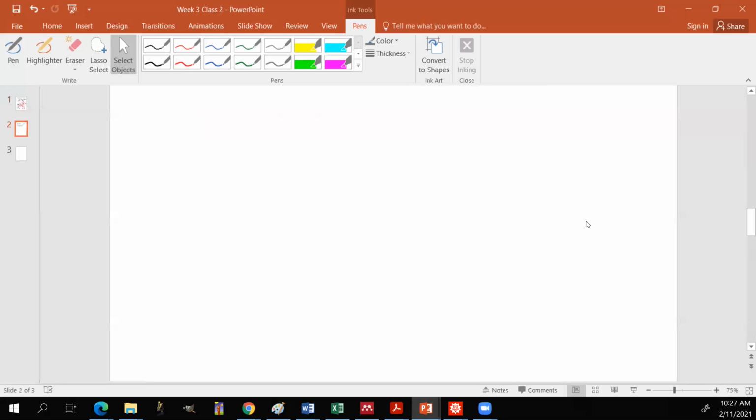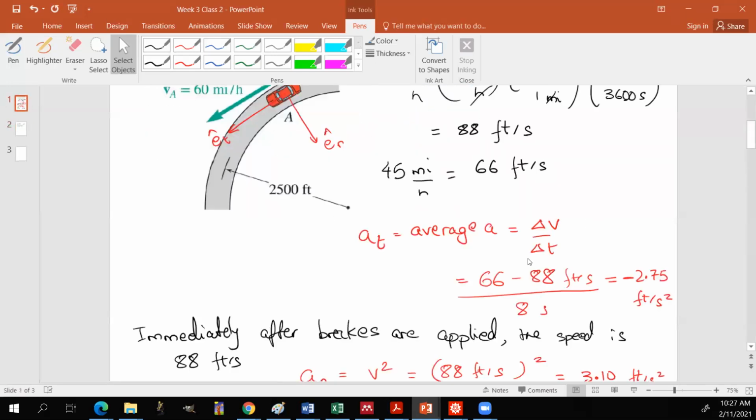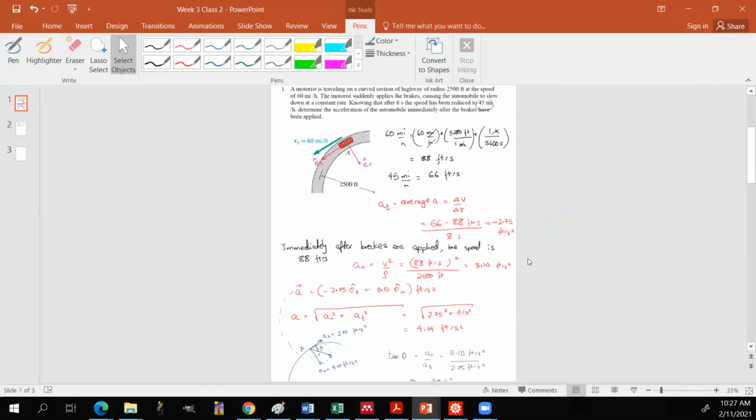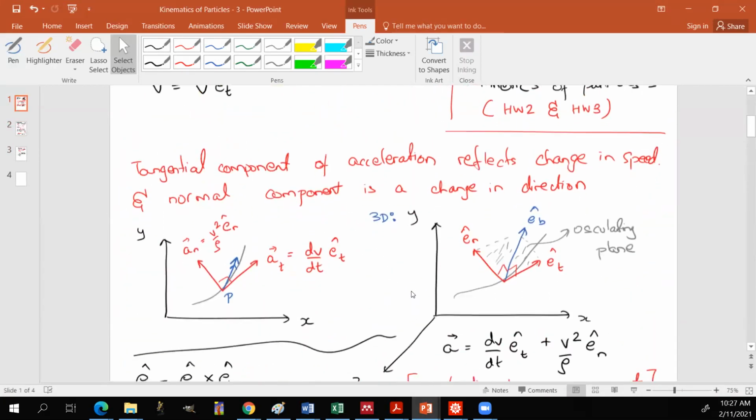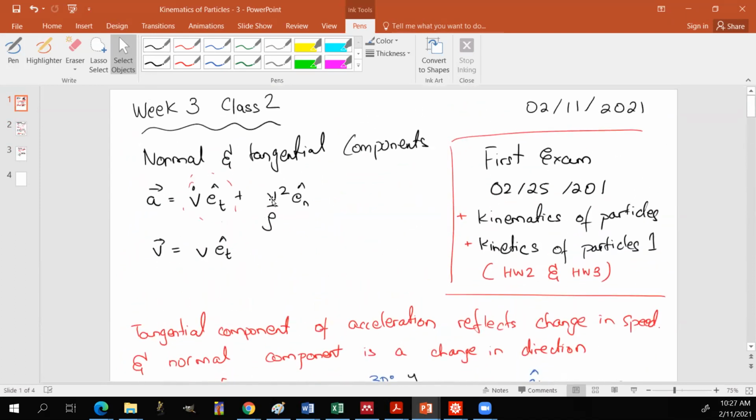All right, I have a question. Yes, please. Which of the formulas you derived did we just use for this problem? Because I don't see either of the two formulas you derived. Oh, good question. The formula that we used is this one over here, v squared over rho, and then v dot. But to find v dot, we found the tangential acceleration as an average, because we were not given the exact value, but we were told that it slows down along the path by that much.